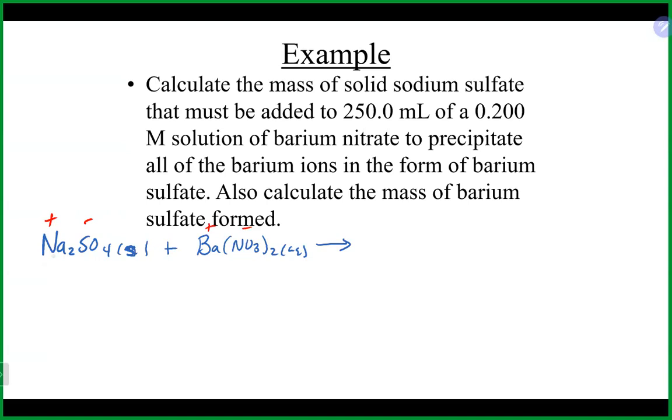And that means that our positive guys are going to switch partners. Also really important when you do that, that you put together the formulas on the right-hand side of the arrow correctly. Again, not worrying about the balancing part of it. So sodium is +1, nitrate is -1. That gives us NaNO3. And that would be aqueous based on our solubility rules.